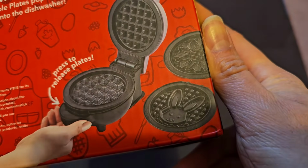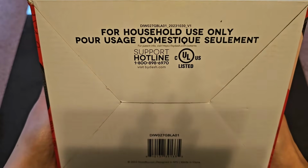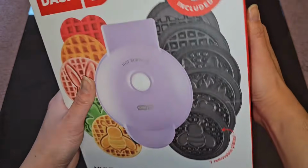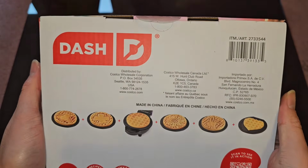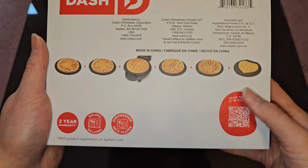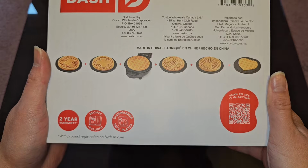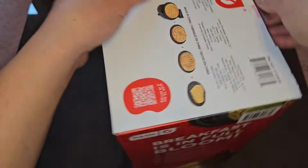Press to release plates. The bottom, household use only. Let me turn on the flash so we don't get the shadows. There we go. Distributed by Costco. Another QR code, 2-year warranty, product registration. You have to register it to get the 2-year warranty. Recipes included, dishwasher safe plates.